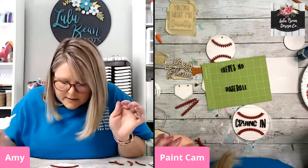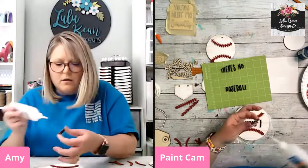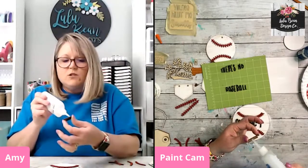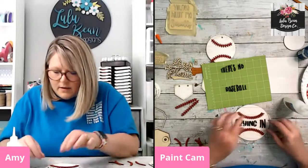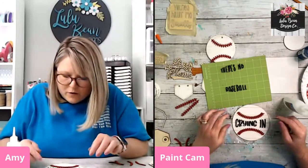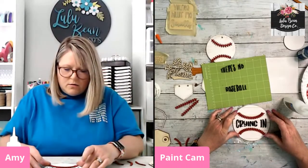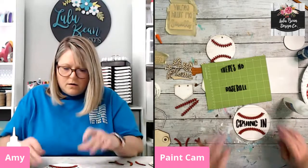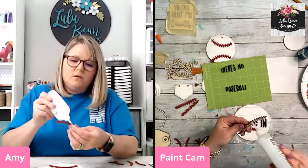Is that straight? I can't see because I'm not right over top of it like y'all are. I don't know. I really hate doing straight lettering, honestly. I like curved lettering because then you've got a little bit of wiggle room for not having it perfect. All right, so then these are going to go there, and I can go ahead and put those down.